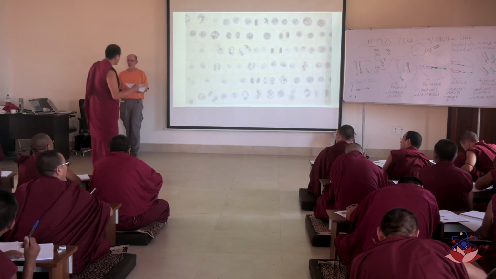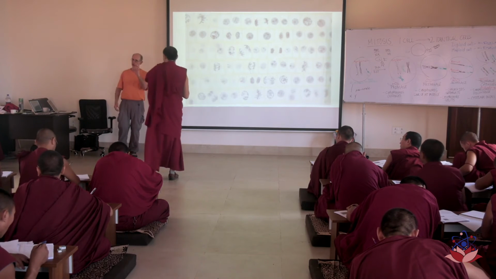But identical twins, you have one egg, one sperm, fertilizes, it's going to become one person. But somehow in that first division, the two cells that get divided come apart. And you start from there, and you end up with two individuals, but they have identical chromosomes.